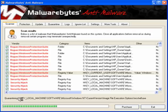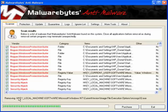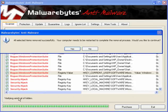Now, once all of this has been done, you will want to rebuild your hosts file, either install Spybot Search and Destroy or use Host Expert or Hostman, and import hosts from HP Hosts or MVPS. And you can add to the host file to block these sites, which will send them to the local host, which is 127.0.0.1. Now this is a nice easy removal really.